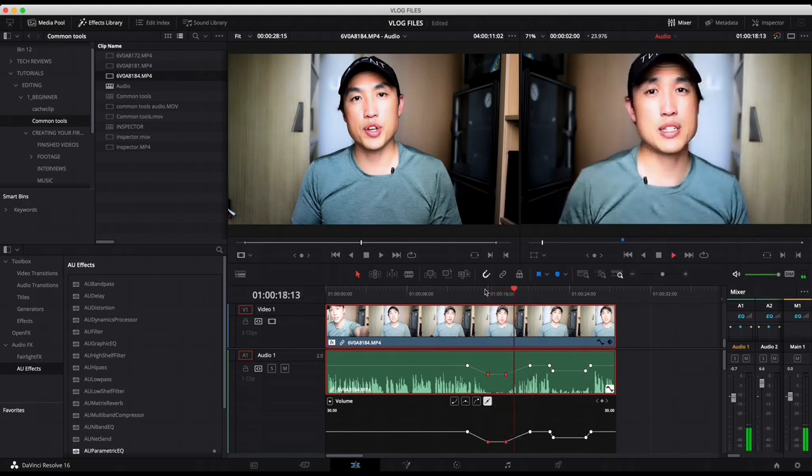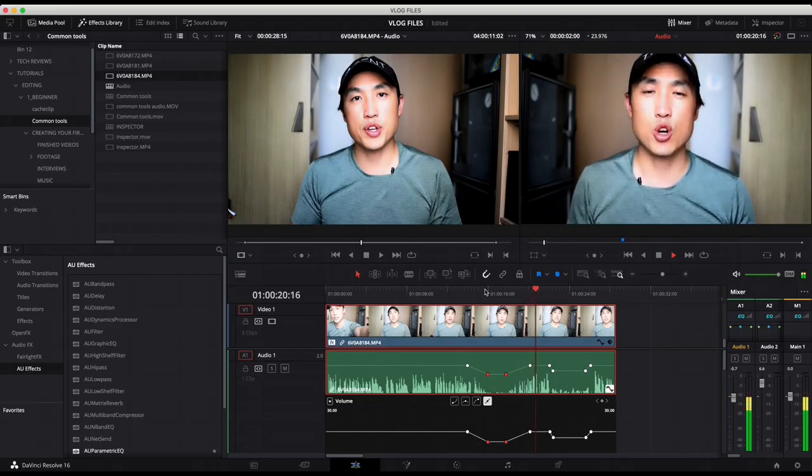So okay, pretty cool, right? Now imagine this, you add some music, you can add different layers, you can play with the volume, raise the music up, lower the music, raise the dialogue up, lower the dialogue. So there's lots of things you can do with just these simple techniques.